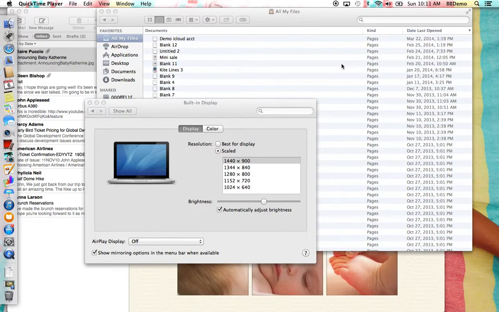To do contiguous items, like if you have a list of documents or you have a bunch of photos, you click on the first item, hold the Shift key, and you click on the last item, and it will select every item in between. Shift is contiguous, and it should be on the back of that page you have there. So Shift key, and then click on what you like.